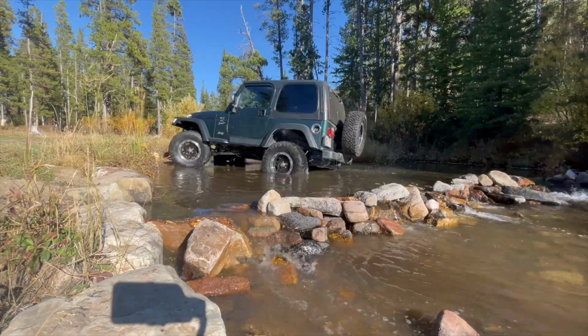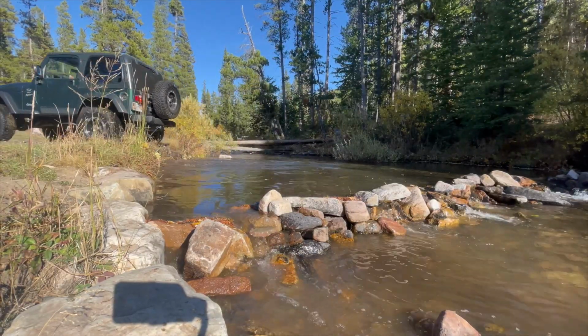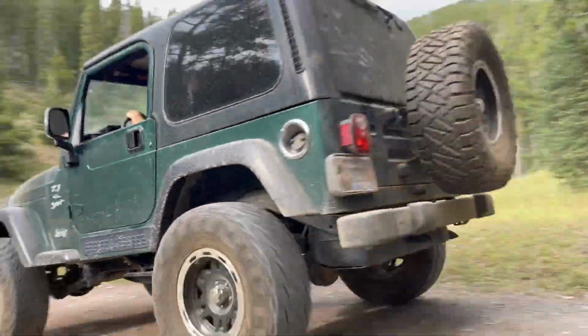Now, since being introduced in 2016, the Ridge Grappler tire has been coined a hybrid tire, aiming to please light truck owners with the capability of a mud terrain tire while still having the on-road manners of an all-terrain tire, giving it that quietness and comfort on the streets. This tire also has increased longevity over a mud terrain tire. Instead of the standard 30 to 40,000 miles that you typically get out of a mud terrain tire, this tire is going to get you more like 50 to 60,000, which is more typical of a really good all-terrain tire.